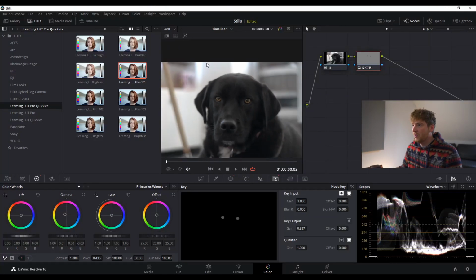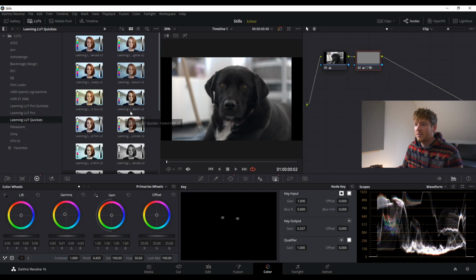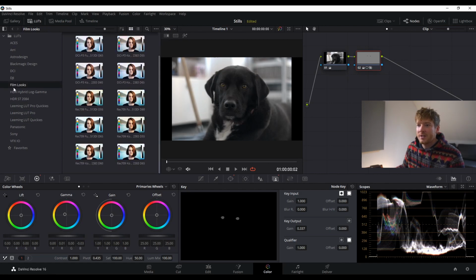And maybe you would like to make use of all the LUTs that you might have available. Let's have a look. Let's take a LUT that already comes with Davinci Resolve. We can go to Film Looks, and for example, this Kodak one is nice.